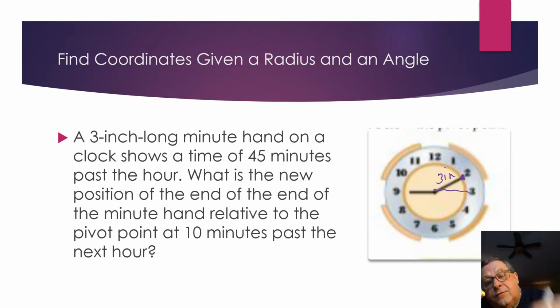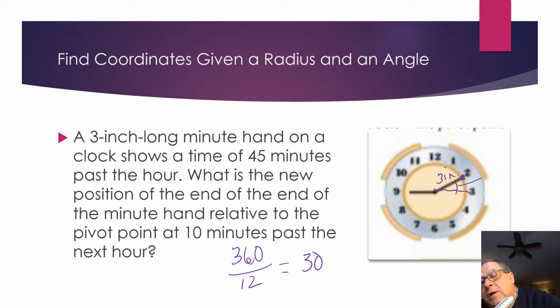Well, if there's 360 degrees and there's 12 units on the clock, I could take 360 and divide it by 12 and I get 30. So that means that this reference angle here between 2 and 3, because that's where my x-axis would lie going towards that 3, is 30 degrees. Now, I want to think about it. 30 degrees is a special angle. What's the cosine and sine at 30 degrees?